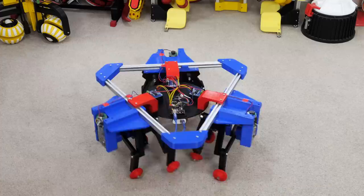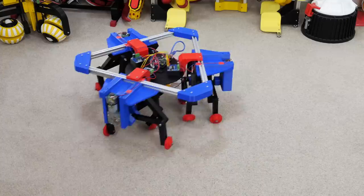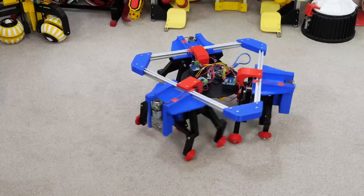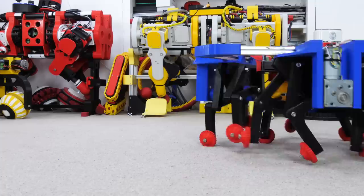I was pretty sure this was going to work in exactly the same way so I basically used the code from the omni wheel tank. Now we can see if we move all the legs in the same direction we can rotate on the spot, and that seems to be working perfectly well. If we want to walk forwards or backwards we can just use two sets of legs and the other one slides passively sideways on its wheels. But if we want to walk sideways we use all three sets of legs with the one directly facing sideways running 50% faster than the other two. All we're really doing is taking the stick positions and adding numbers together to get the velocities for each drive mechanism, and that's about it.